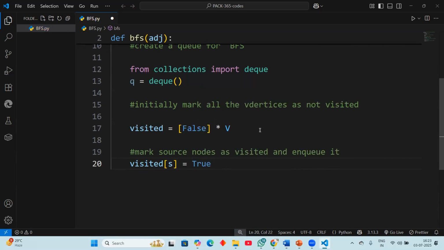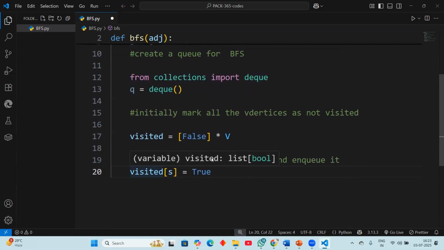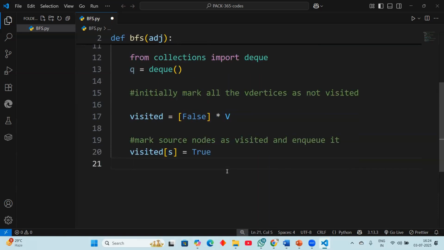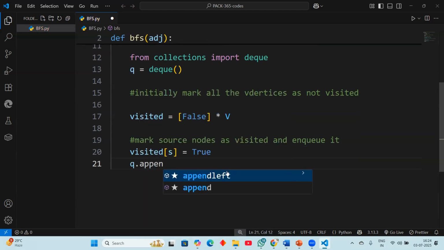Where I am starting here, my start is zero, right? So I'm considering the list false. We haven't started yet, we have not visited any vertices, so we keep it false. And after we start, we want to start from zero, so it becomes true. When it completes the start, we want to append it. So we want to append in S, right?